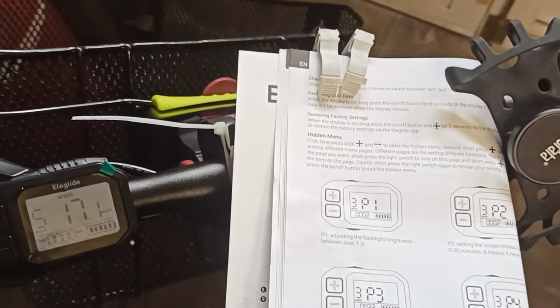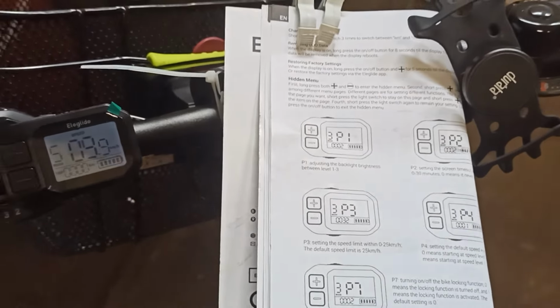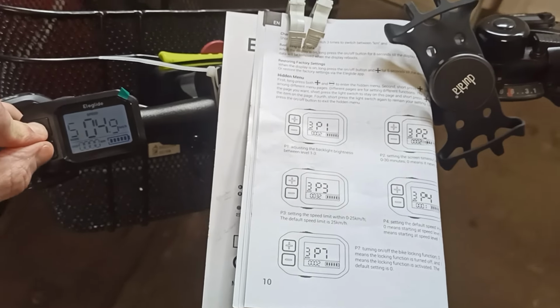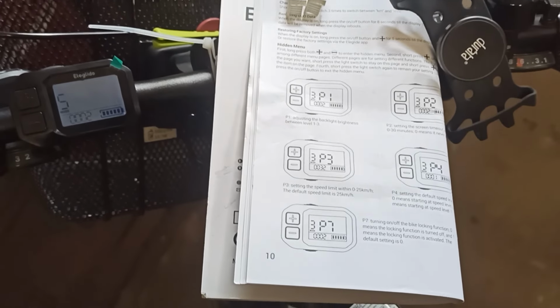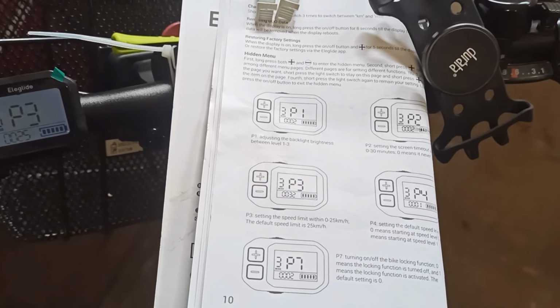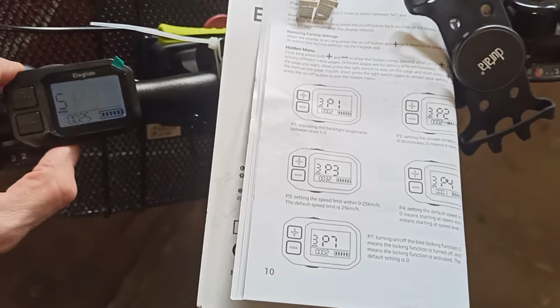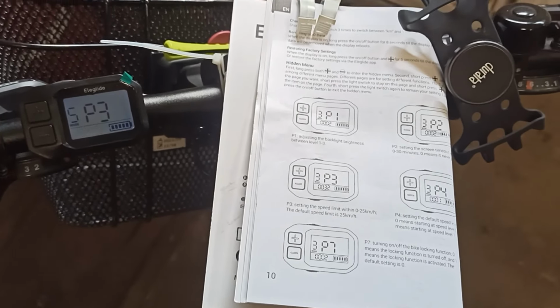Now in the menu guide itself, it gives advice on how to change the default setting. So you have to press plus and minus together and then go to the third menu option. And it says, and then you press the light switch underneath, and that's the 25 kilometers an hour.